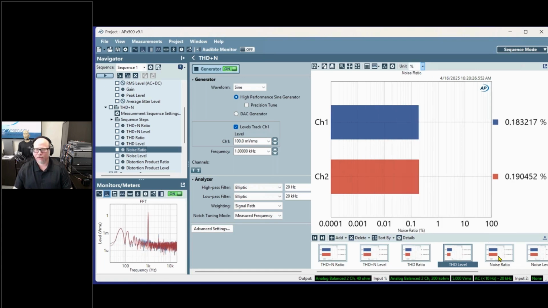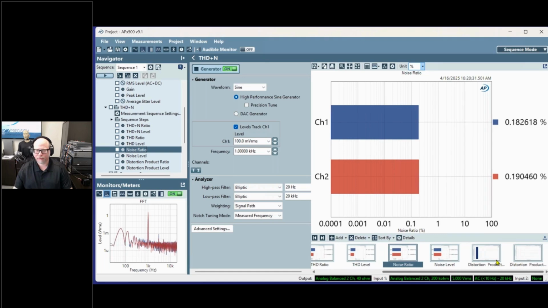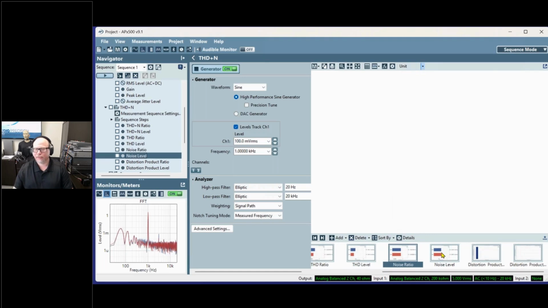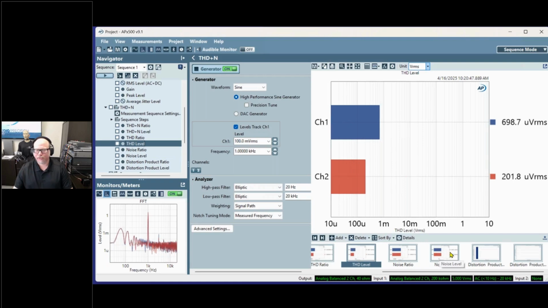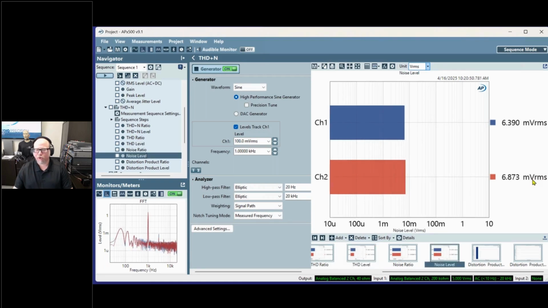Here's the ratio of the noise, here is the amplitude of the noise. So right now, you can see that if we compare the noise level to the THD level, the noise level is most of the total harmonic distortion and noise.